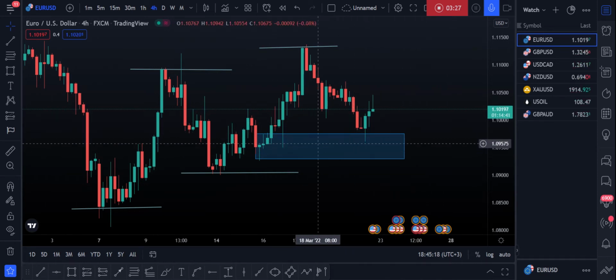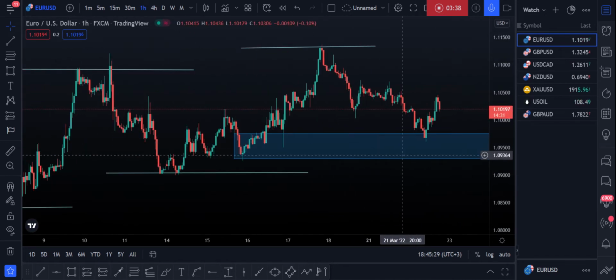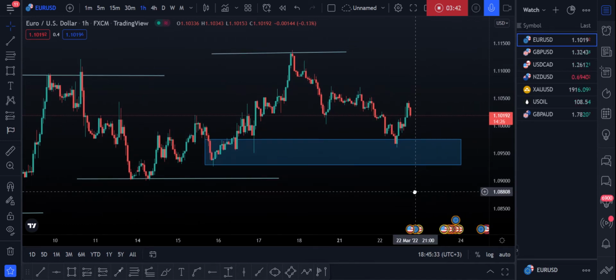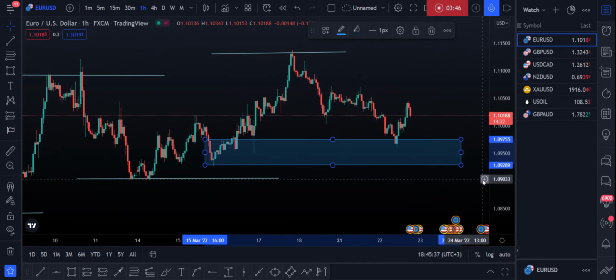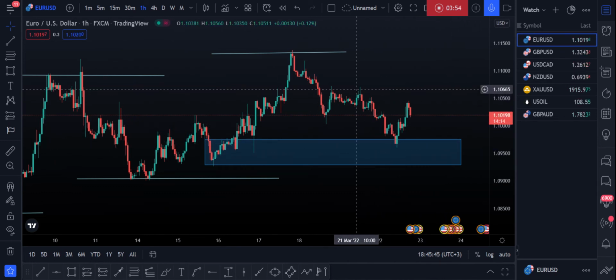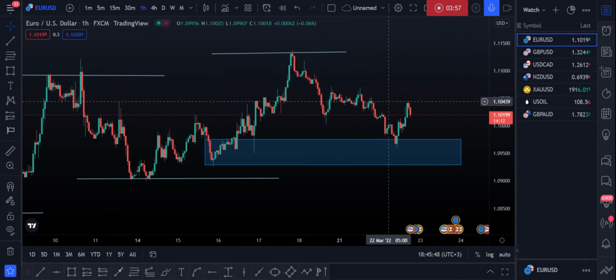Now, as soon as you've refined your zone, you want to look for an entry, and in this case, you will hover to a lower time frame. Going onto the lower time frame, we repeat the same procedure, because as you can see, this is quite a big stop loss of over 50 pips. You don't want to take such a trade. So what you want to do is monitor price as it approaches this zone.